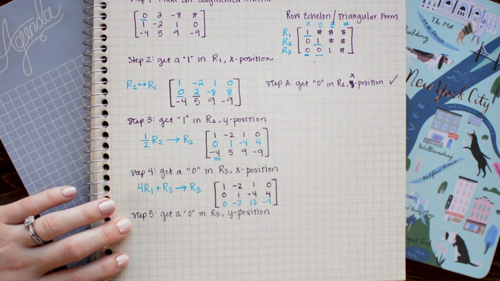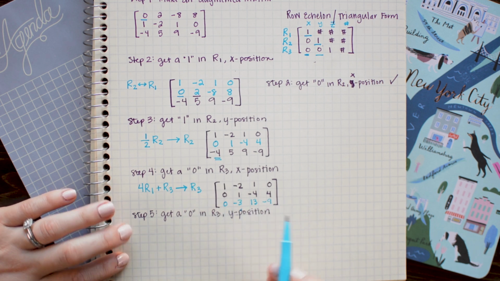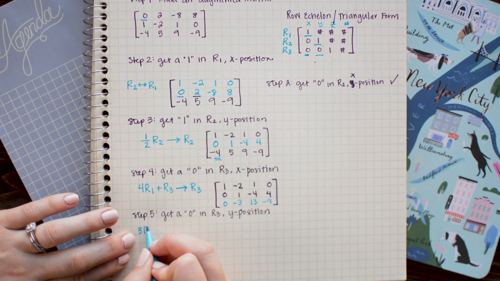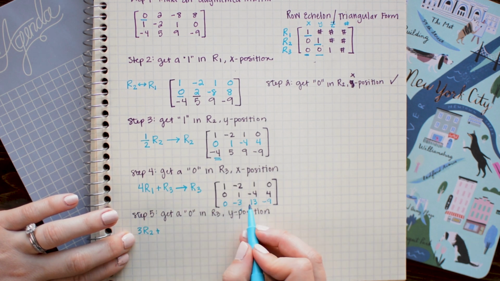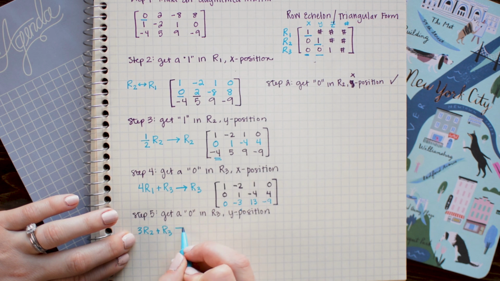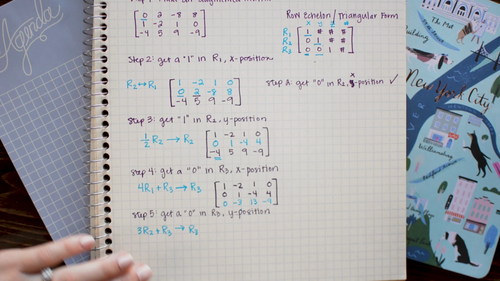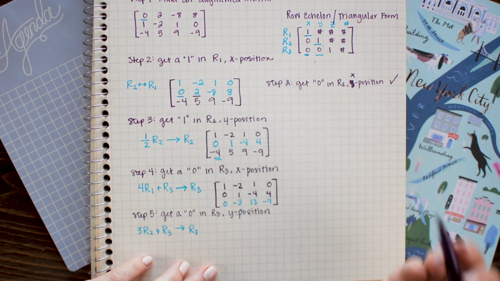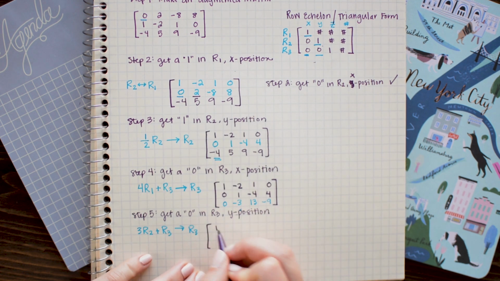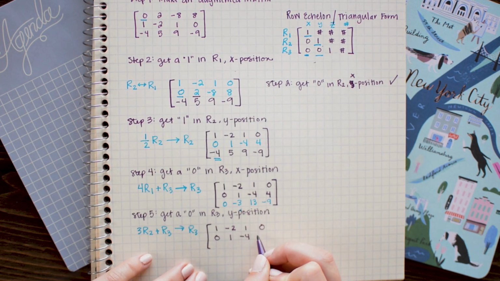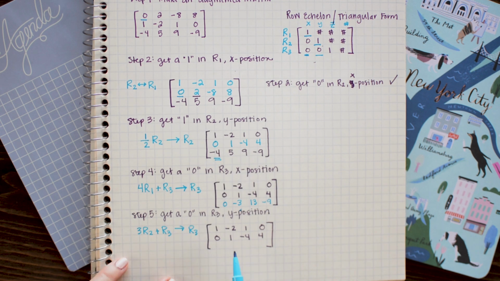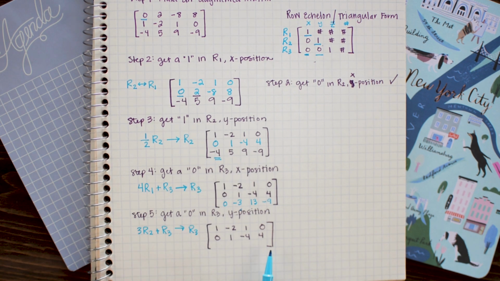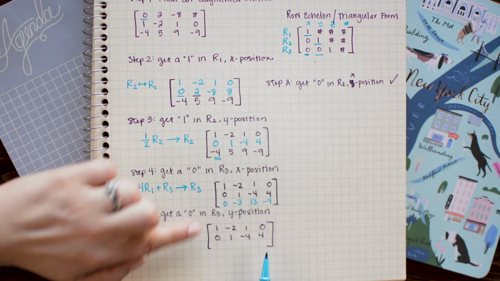So I'm going to write down my directions first to keep me organized. I'm going to take, I said 3 of row 2, so 3 times row 2, and I'm going to add it with row 3, and that is going to make my new row 3. So that's where I'm going to place it. Next, I will go ahead and copy down rows 1 and 2 since they are unchanging in this step. Next, I'm going to go ahead and make my new row 3. So I'm taking 3 of row 2 and adding it to row 3.